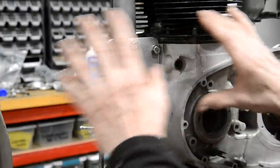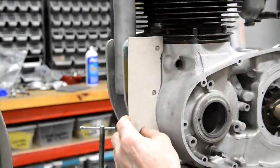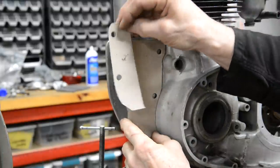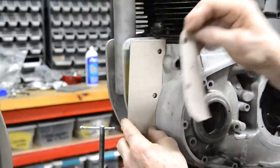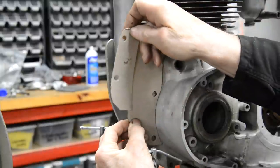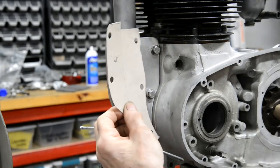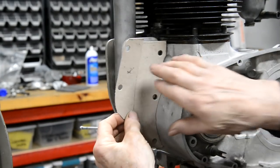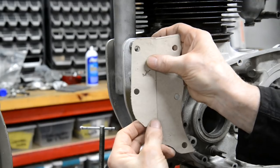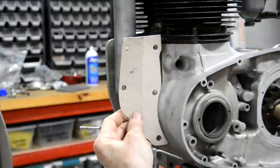A third way to do it, if they're really awkward, is you make two templates. Actually, I should have made this one smaller. But you make one template that fits there, and if you can imagine it, you make one template that goes on the tube, and you make them bigger than you need. So you stick some bolts in there to hold it, you put that on your tube and stick some bolts in to hold it, and then you put some tape on and you make, if you like, a composite template. It doesn't even have to be as closely cut as this, it could just be a big square piece. And then when you've got it nicely taped and you know where all the holes are, you can just cut it out to the shape you want and then cut your alloy.